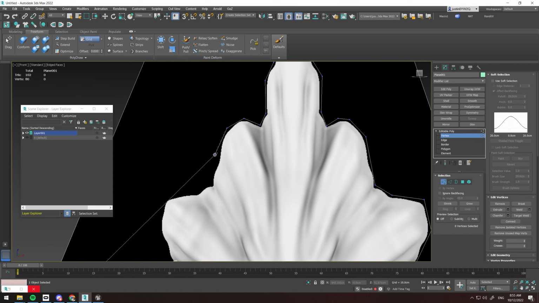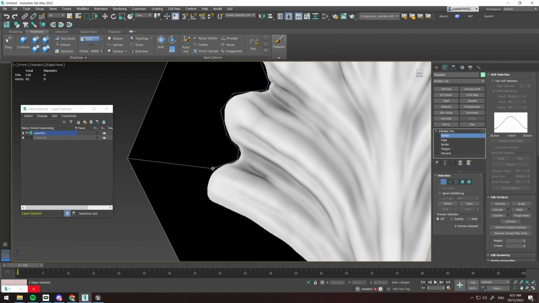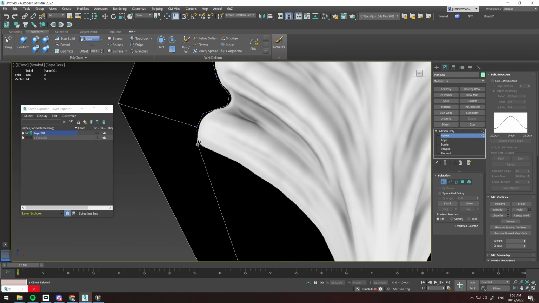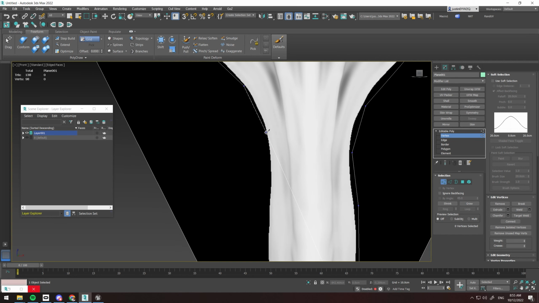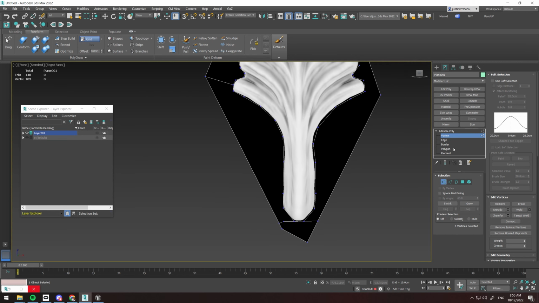For the sake of this tutorial, I'm not going to cut around every single leaf because that would take far too long. So instead, I'm just going to do one, but I'd like you to assume that I've done all of them. And in your own project, I'd like you to do all of the leaves that you have, just to create some variety in the plant.